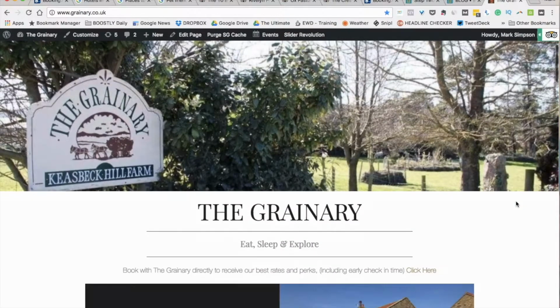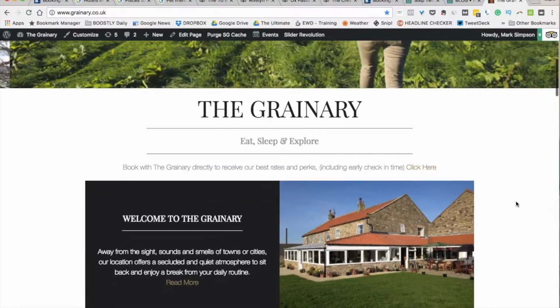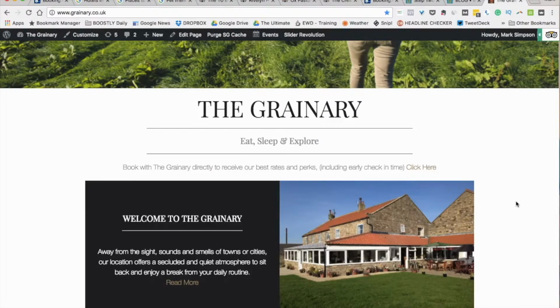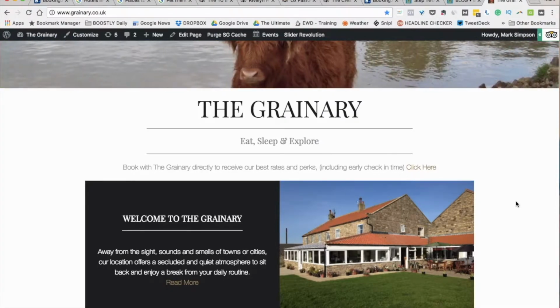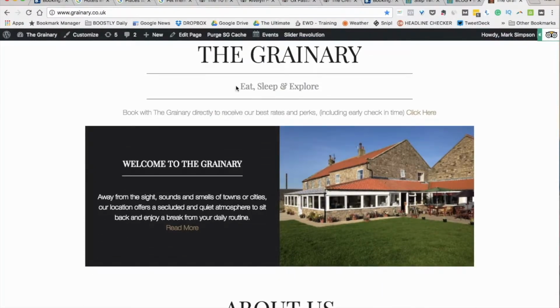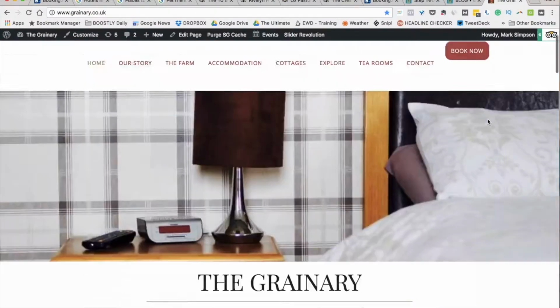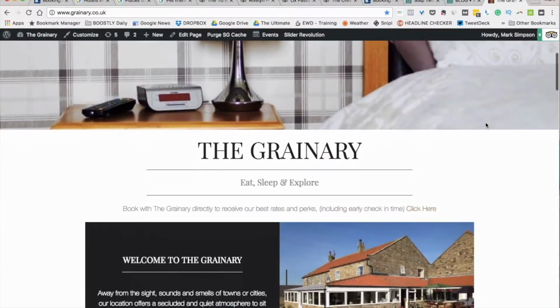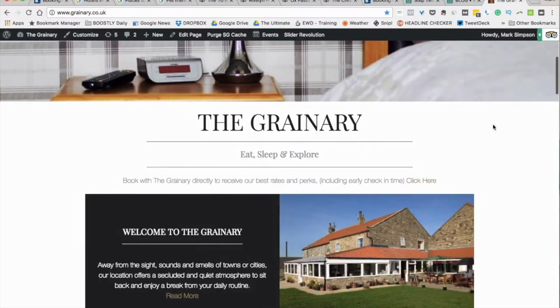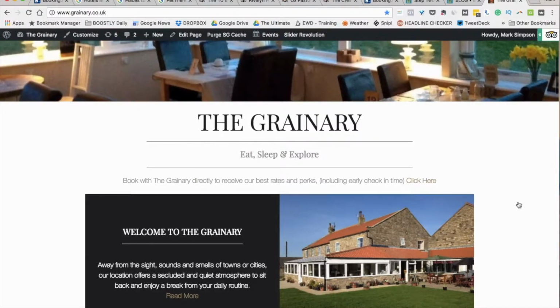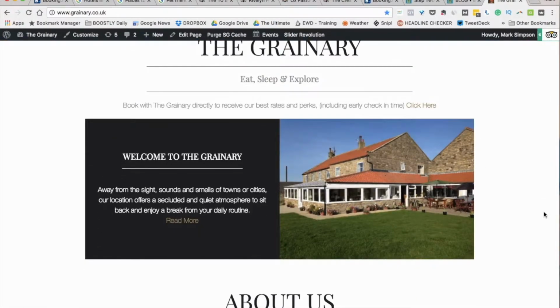So for example, we're all about farm stay property at the Granary, so make sure that they know that they can eat, sleep and explore. That's our tagline: eat, sleep, explore at the Granary. Nice big button to let them know where they can book now if they want to. Again, it just explains here one of the benefits of booking now.